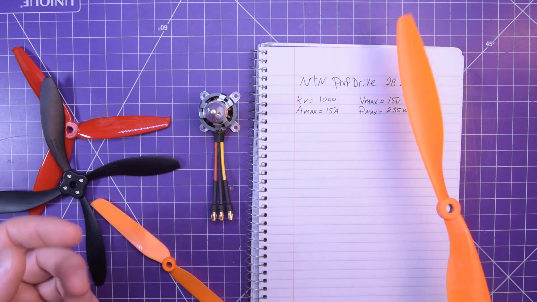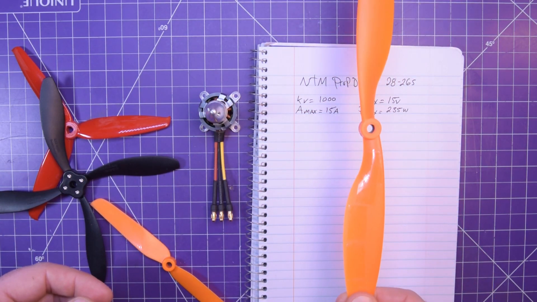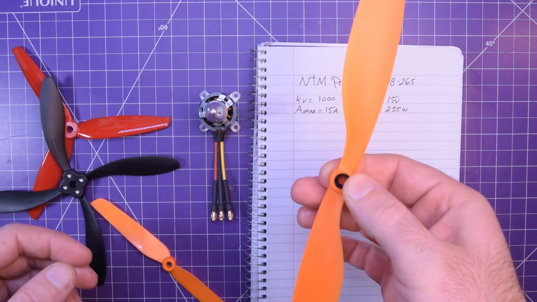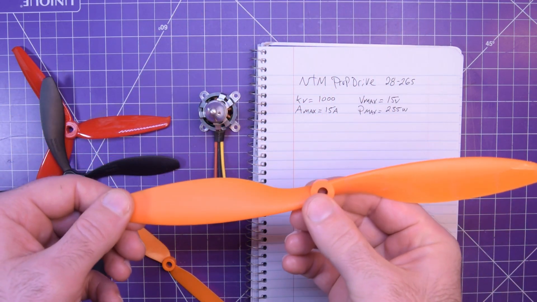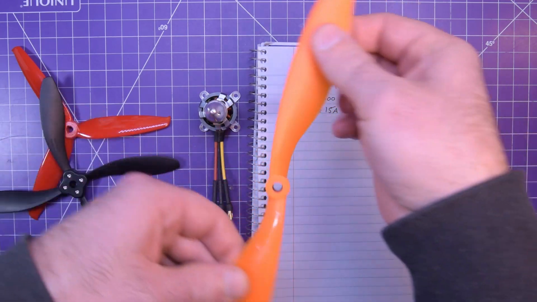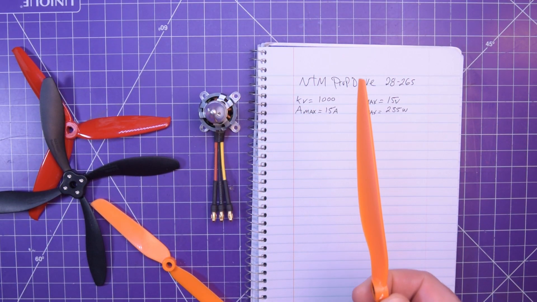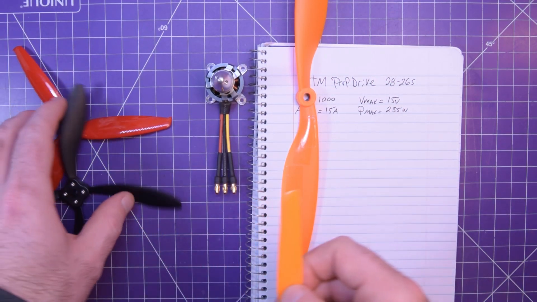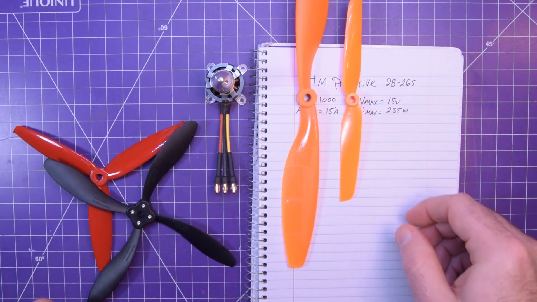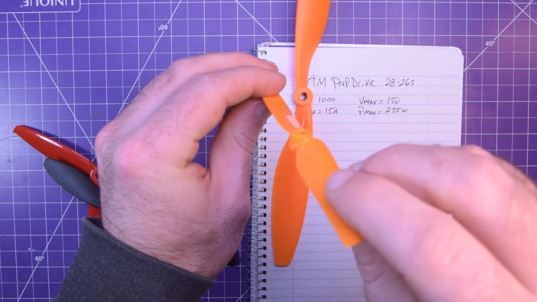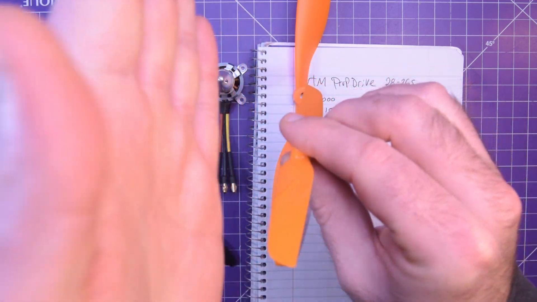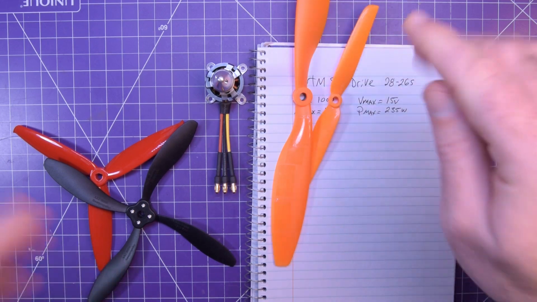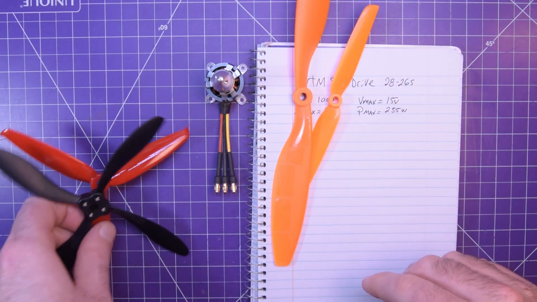But in the real world, that's just not always possible. So I'd specced these propellers 10 inch diameter by 4.5 pitch. The 4.5 pitch means it's 4.5 inches that it wants to go forward in one revolution. That was properly specced for this motor. Because of my design constraints, I had to go down to a 6 inch diameter. Well, since I'm stuck at 6 inches, and there's only so much pitch you can add before that diagonal becomes basically straight up and down, the only way I can gain more thrust back and lower the RPMs is to add more blades.